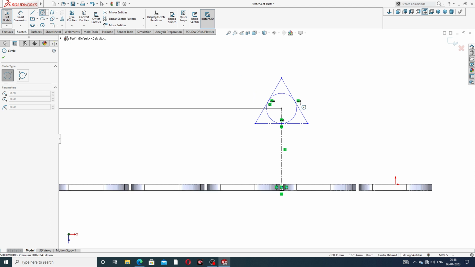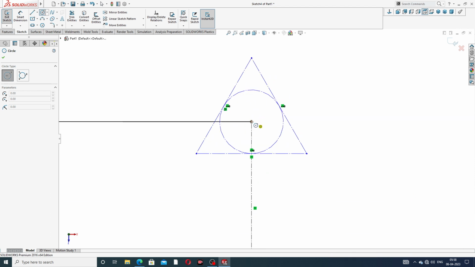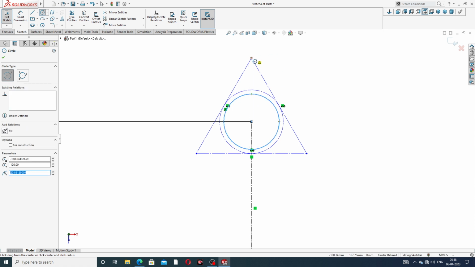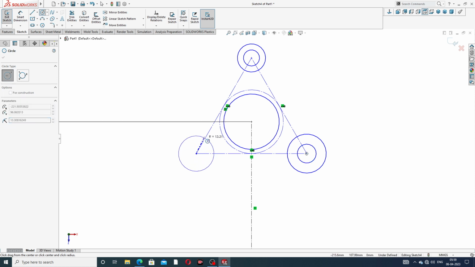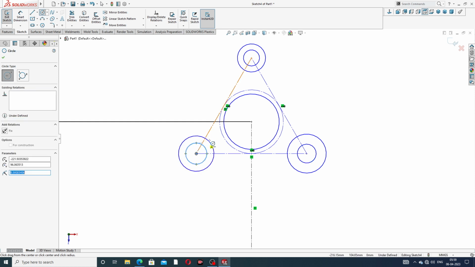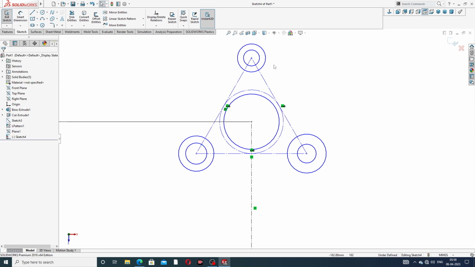Okay, and also draw this circle here, two circles are drawn. This circle is drawn easily, because we use a pattern.